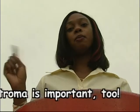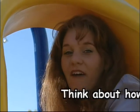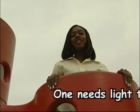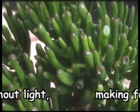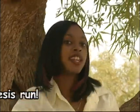But the stroma is important too. It's where plants make their sugary glue. Think about how photosynthesis starts. Remember, there are two distinct parts. One needs light to make energy in the thylakoid membrane system, see? The other part works without light, making food like sugar out of sight. The sugar-making stroma doesn't need sun to help make photosynthesis run.